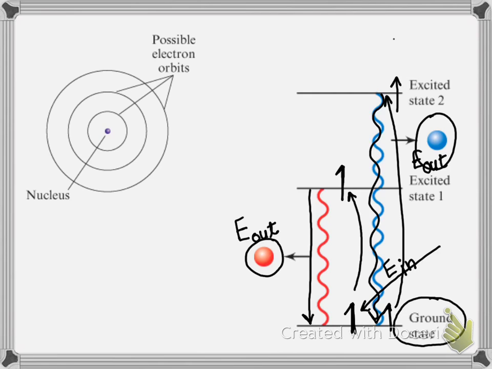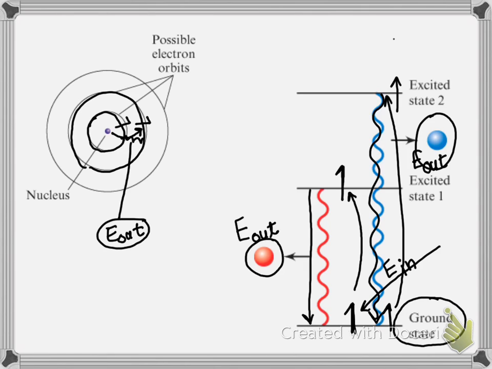Well, if you notice again, I'll look at Bohr's model. Do you see that might be the first level? That could be your ground state. Here might be the second level. So imagine, here's the electron. You put energy in, it jumps up to the next level when we put energy in, and then it goes down and we see light. And so we know that we can calculate the light based on the energy, based on the wavelength. And so now we know the energy between these two here.